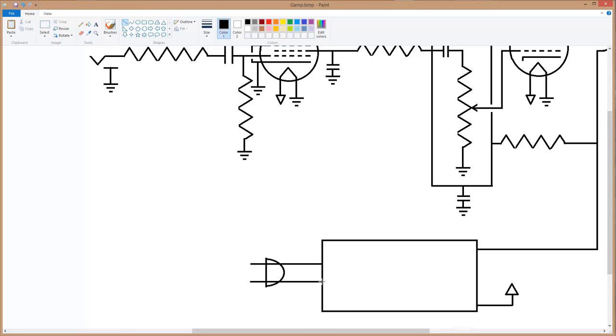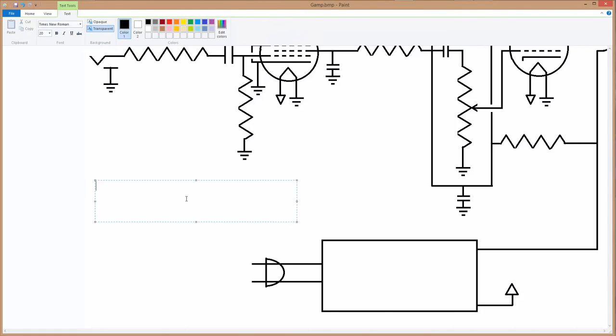So that pretty much completes the whole circuit. But what I'd like to do is name some of these components and put some values in, so that if you actually had to build this circuit, you could. And this is an example of how you could take any of these components and draw any kind of electronic circuit just by getting the right components and putting them in the right places, like we're doing here. And the wonderful thing about it is you didn't have to buy a thing, because this is already in your Windows computer. Every Windows computer comes with it, and every Mac computer comes with something similar.